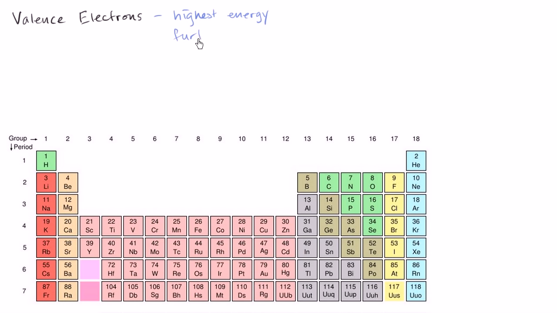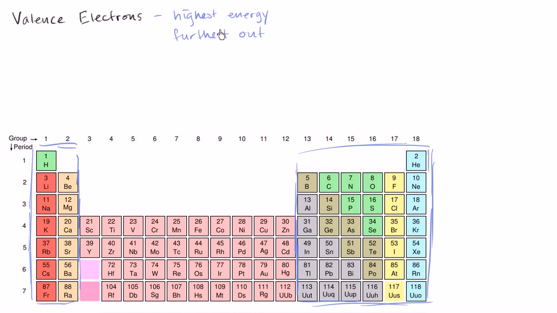As I said, these tend to be the highest energy and furthest out. And you might be saying, well, aren't the highest energy electrons the furthest out, or aren't the furthest out the highest energy electrons? Well, that is true if we're talking about the S block right over here, or the P block right over here. But that is not necessarily true for the transition metals, the non-main block elements. And so that's why I'm not using an absolute. I'm saying it tends to be the highest energy, furthest out electrons.